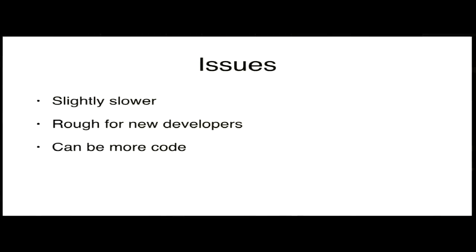It can be more code. I have run into situations where people get really, really excited about blocks. And they can use blocks to a very interesting new level. I have seen persistence layers where they have 12,000 lines of code in one class because everything can go into a block, so why do I need a new class to do things? And it can be messy that way.